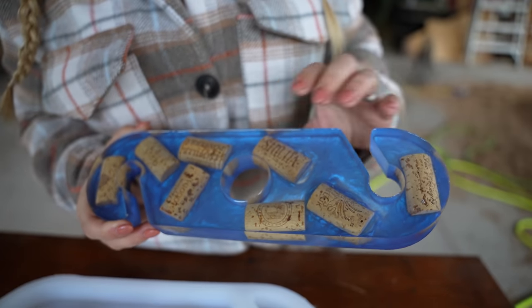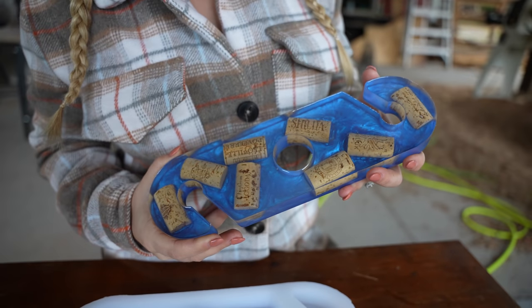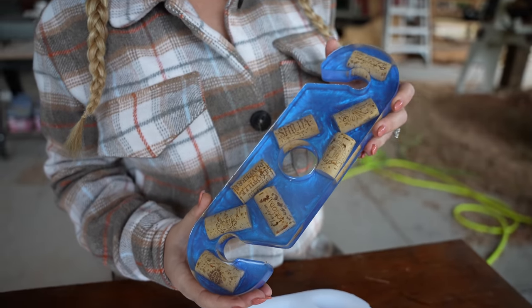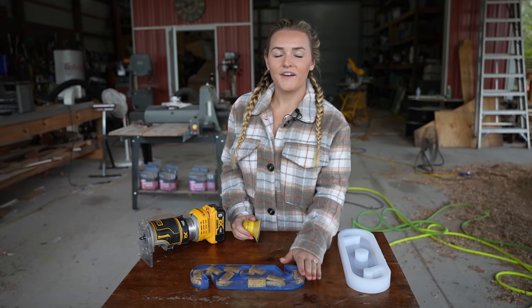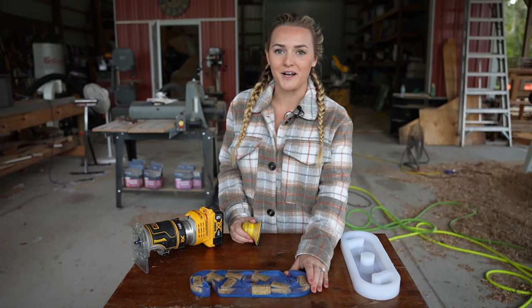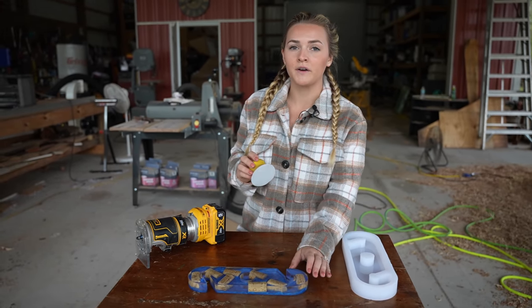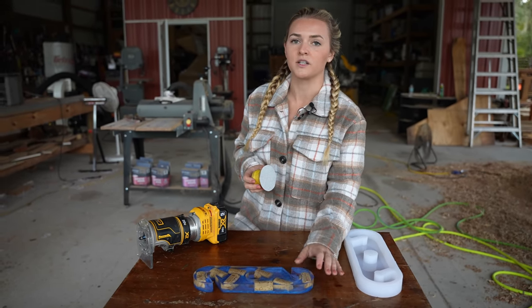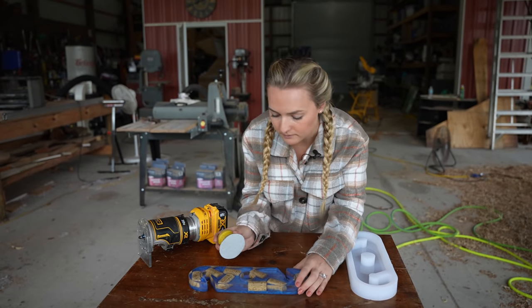The edges on this are a little sharp, so we're just gonna use our router to give a nice chamfer on the edges. And I think it's gonna turn out really nice. After looking at this a little bit longer, I'm too scared to use a router on it. I don't wanna mess it up. So I'm just gonna hit the edges very lightly with a hand sander and try to avoid hitting any of the clear epoxy. Just buff the edges a little bit.